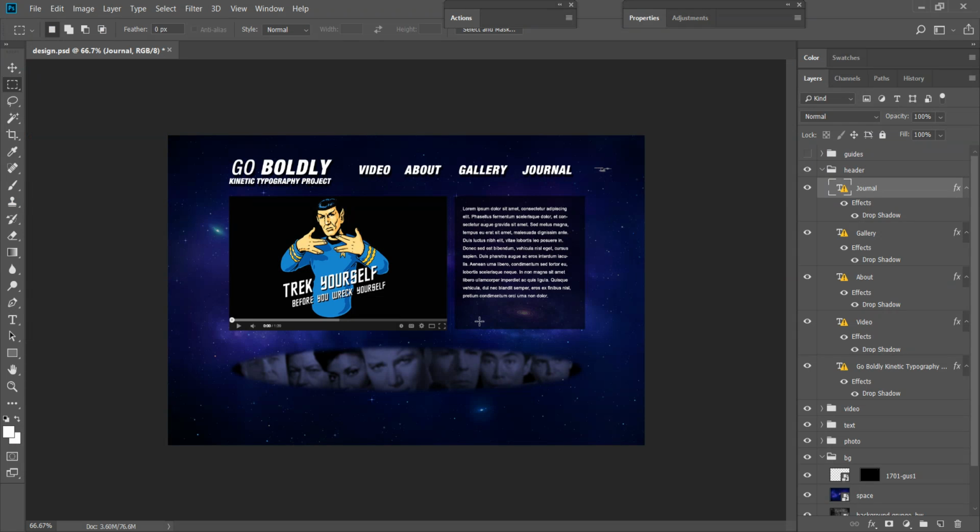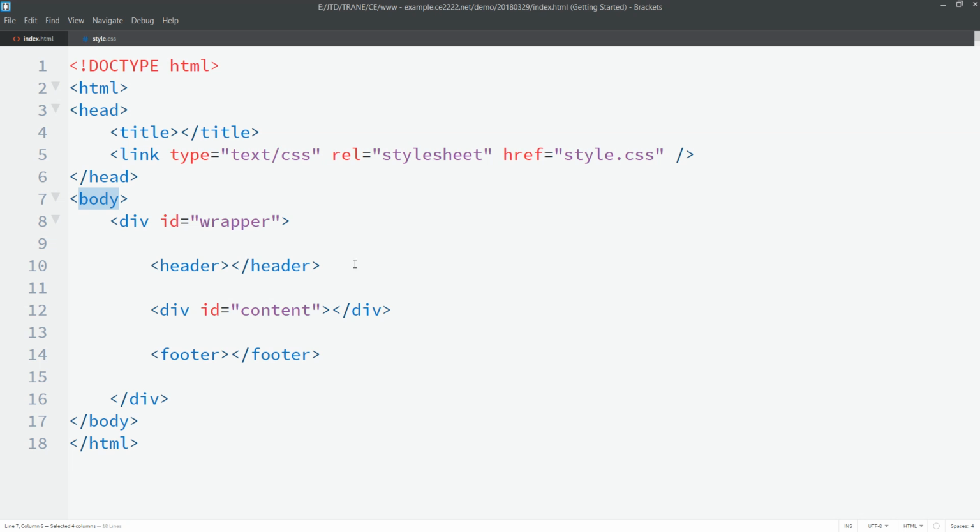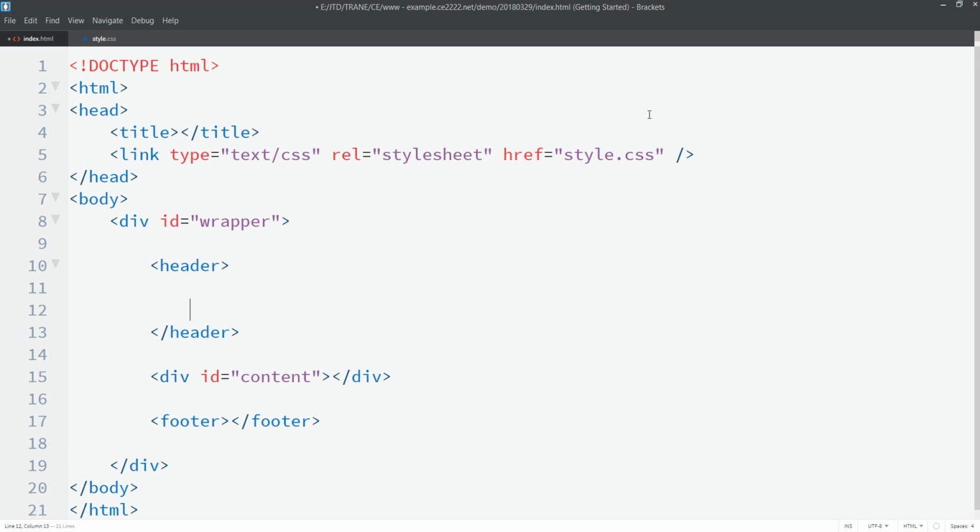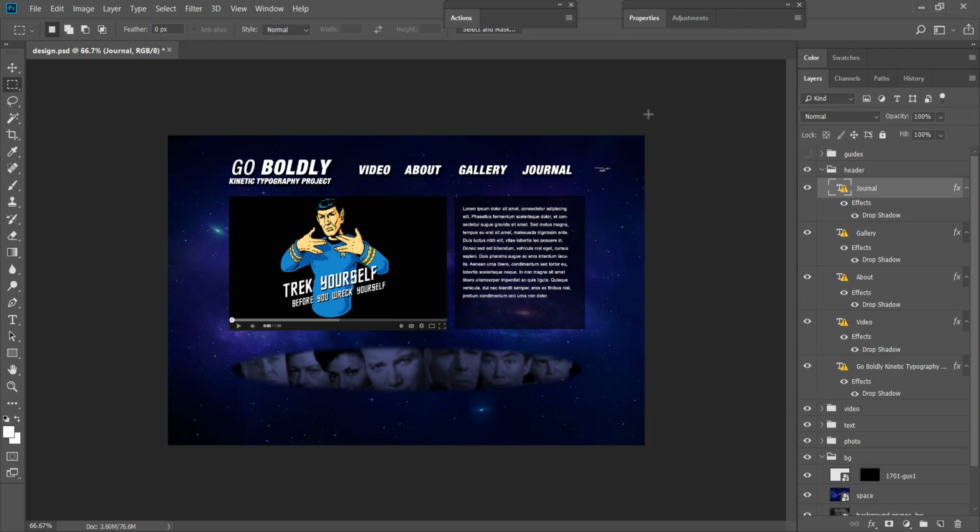So, let's take a look at the logo and the menu that goes within the header. There's a few different ways of doing a navigation. For right now, I'm going to start with a slightly simpler one, where, since these are all images themselves, I'm just going to put in the images in a straight line.